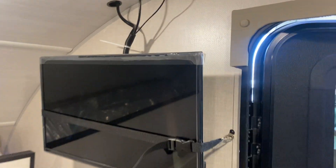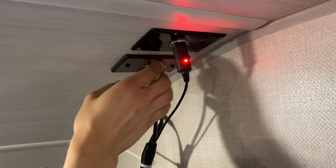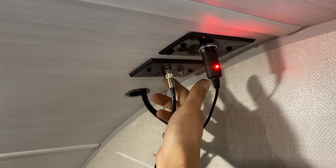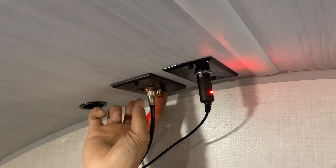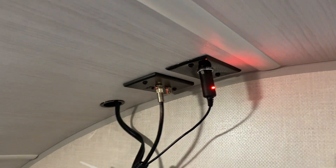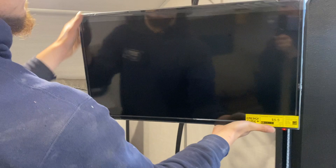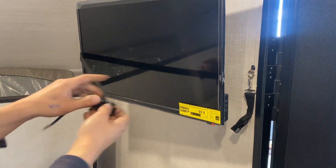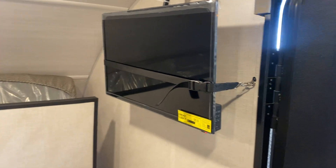Right behind us, we've got your entertainment area. This 12-volt outlet right there is for the TV itself. Right beside it, you've got your antenna outlet — that's the one that's already hooked up. There's a little button right beside it that turns on a red light letting you know it's on. The outlet in the back is your cable and satellite outlet — a coax cable plugs in there. The TV is on a travel strap and a mount, so you can swing it around to wherever you like it. Once you're done, make sure it folds back in tight and flush against the wall.